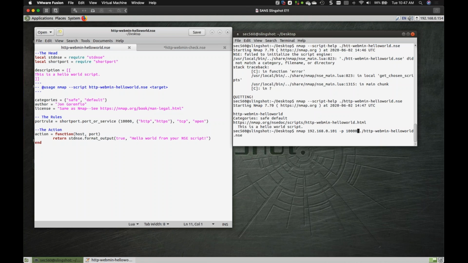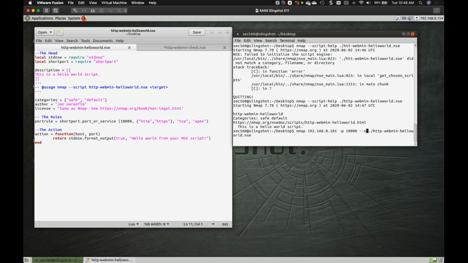Okay. Now, port 10,000 is in the top 1,000 ports for Nmap. So we wouldn't need to specify that by default because it would identify the port as being open because it's going to check those top 1,000 ports. I'm just going to specify the port here to keep the scan nice and fast.